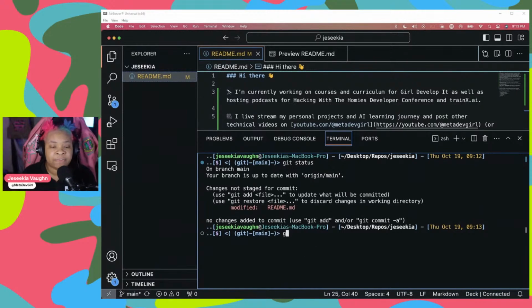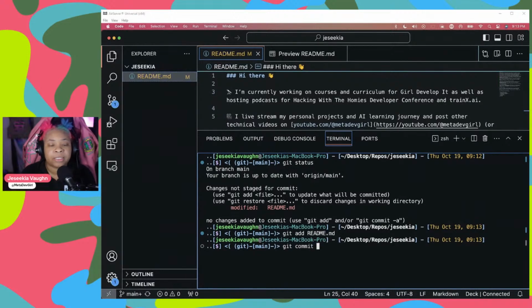So if I want to save the changes, I'm gonna git add the README, git commit -m, and I'll say I added my profile and updated with the HoloPin badges.